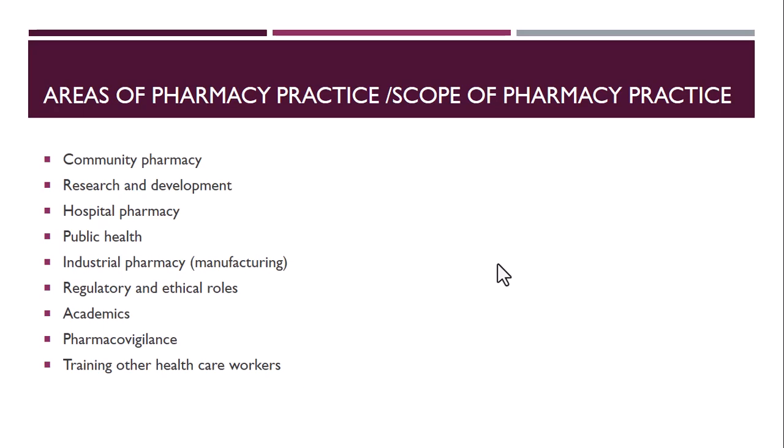workers about drug interaction, about adverse drug monitoring, about identification of adverse drug reactions, because this is the information they can share with others. In pharmacovigilance, we are going to have a lecture on pharmacovigilance where it looks at how do we monitor, how do we identify adverse drug reactions? What are the red flags for adverse drug reactions? And after we have identified, how do we report them, where do we report it? Okay, so that is pharmacovigilance.